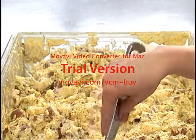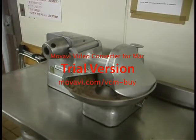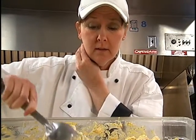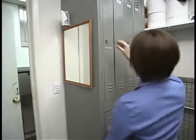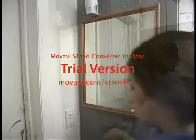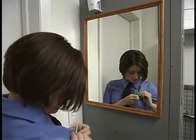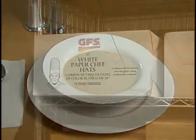Physical contamination happens when an object or substance contacts or falls into food being prepared or served. This type of contamination can affect guest satisfaction, cause injury, or poisoning. Remove excess jewelry before working in a food preparation or service area. This includes finger rings, facial piercings, large earrings, fake fingernails, or fake eyelashes. We all have a story of a guest who's found a hair in his or her soup.